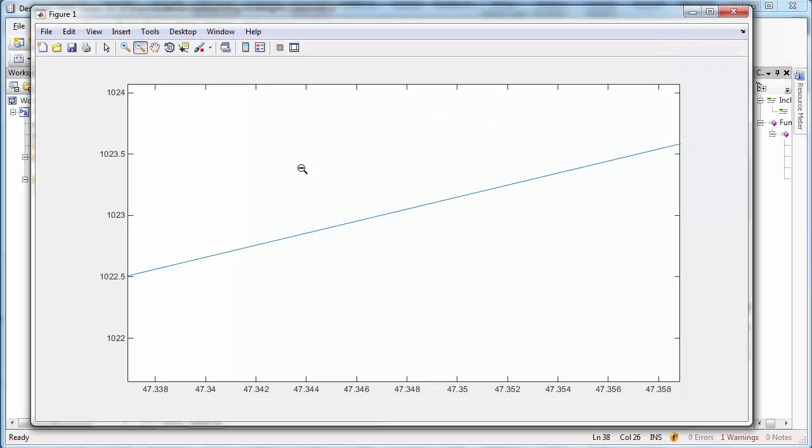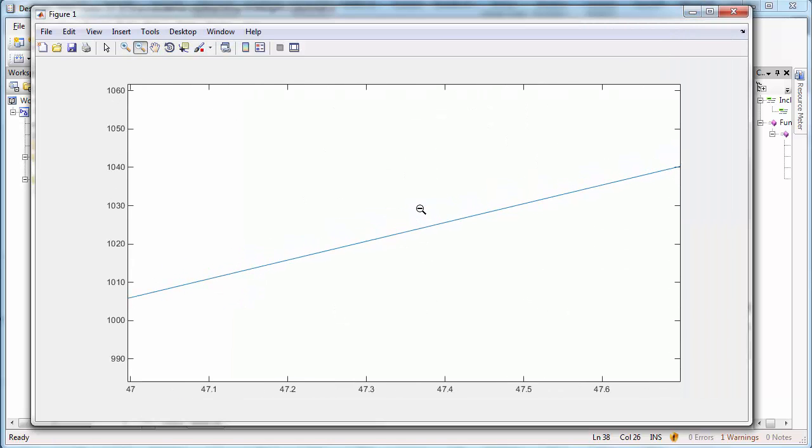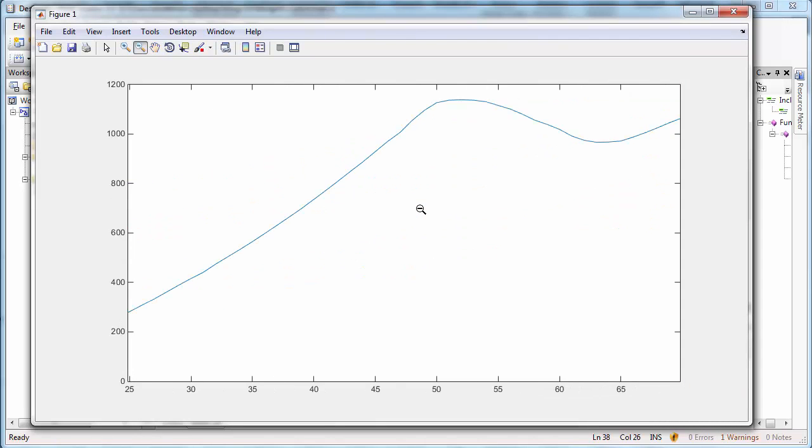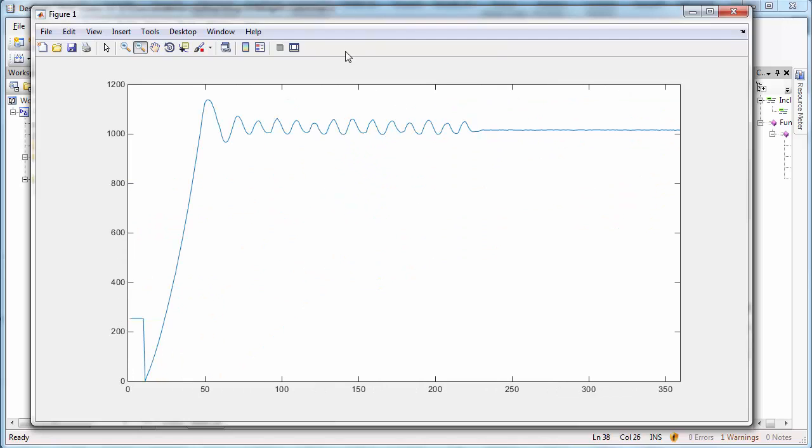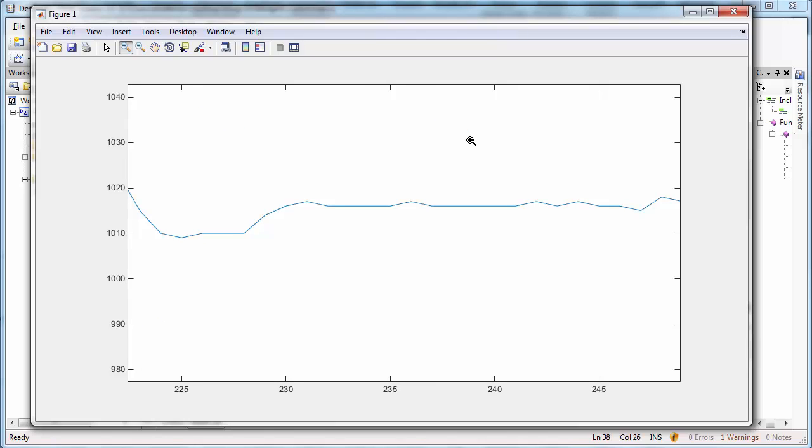Now let's find one more value here. The last value that we're interested in is something called the settling time. This is the amount of time it takes from when it started its move until it stopped going back and forth. So I'm going to zoom in here. And it stopped going back and forth right around here. This isn't totally exactly accurate. We're just kind of approximating.